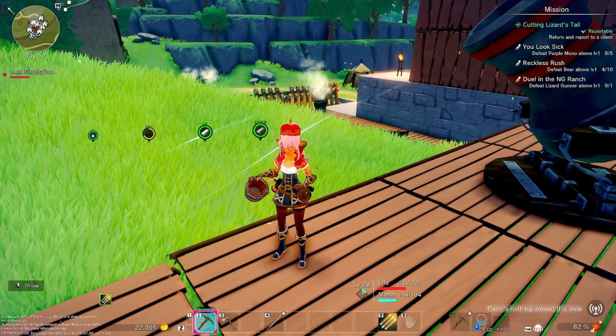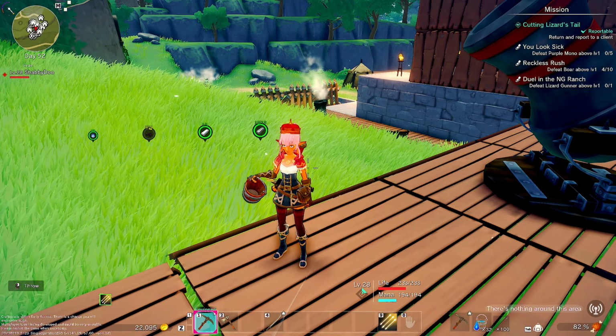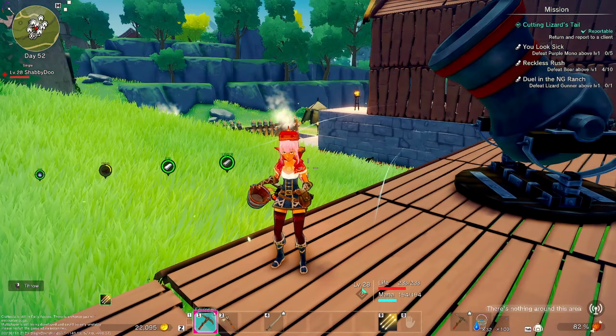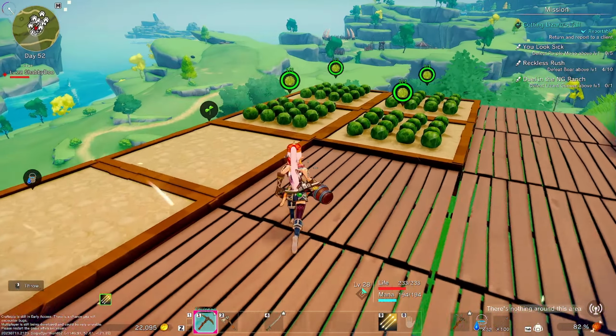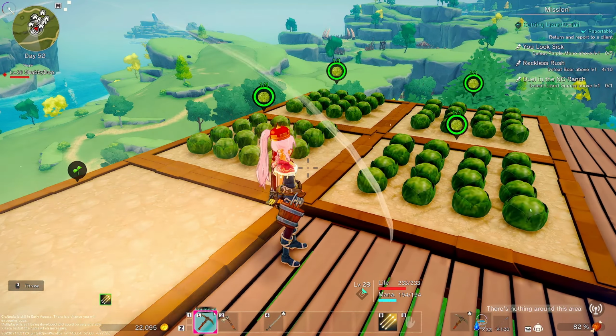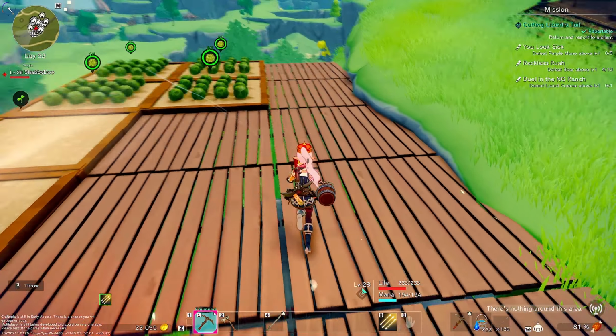What is going on, brothers and sisters? Welcome back to Craftopia. We are going to do a little bit of housekeeping today to get some more automations complete. Firstly is going to be some more automations with farming. I don't want to have to harvest this myself. So two things are going to happen here.